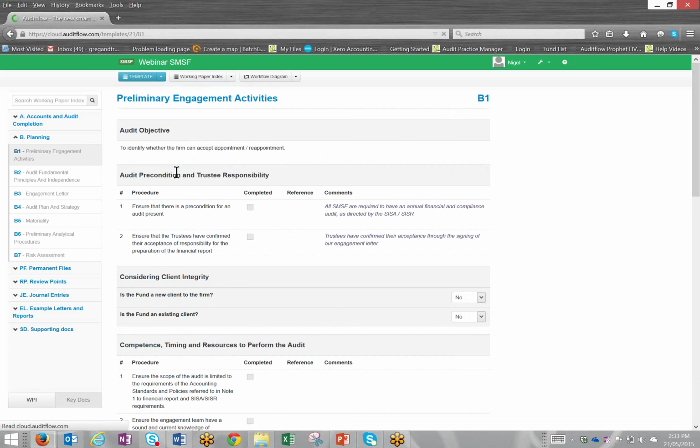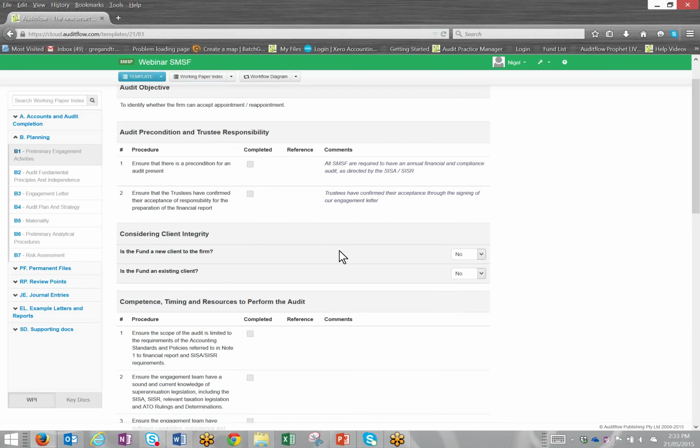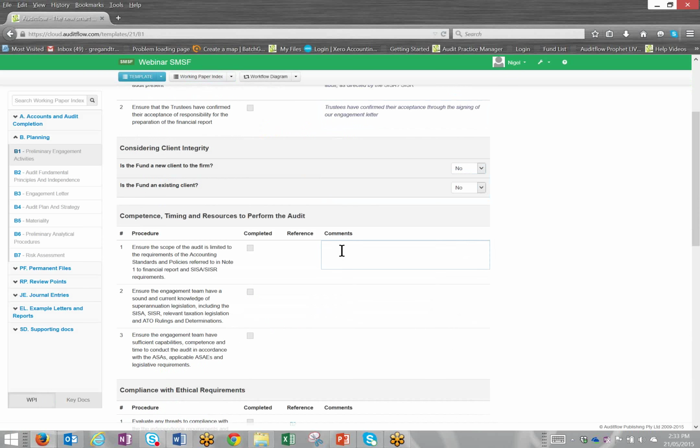In my preliminary engagement activities work paper, I'd like to go through. I can see that there are some standard comments that have been added, but I'd like to add some more comments into this work paper. So any comments that I put into my template, I need to make sure that there's no spelling mistakes.